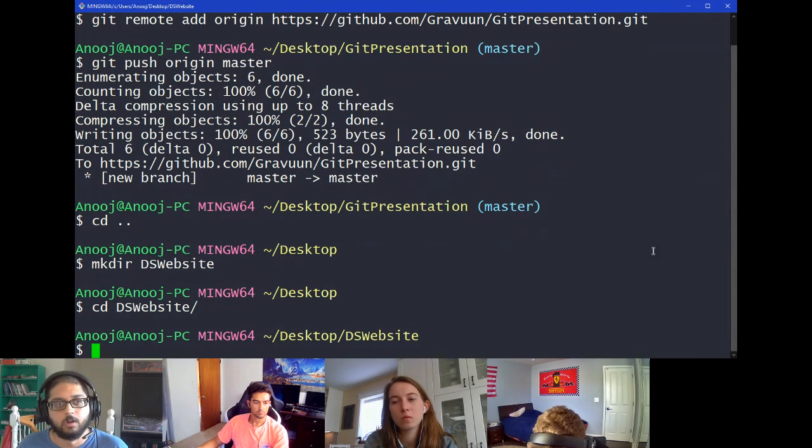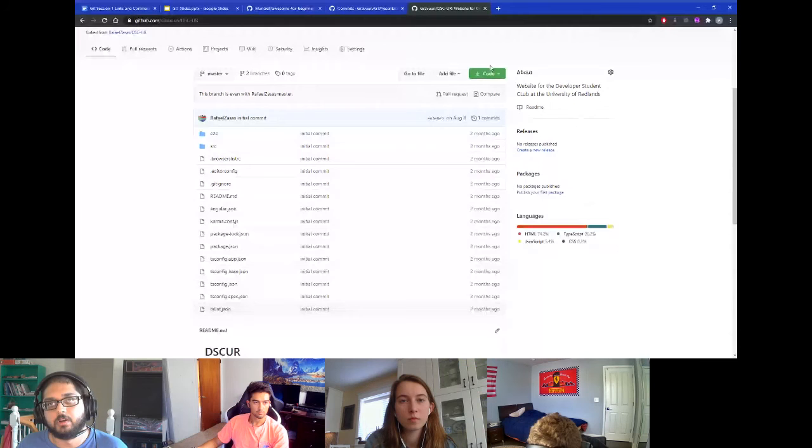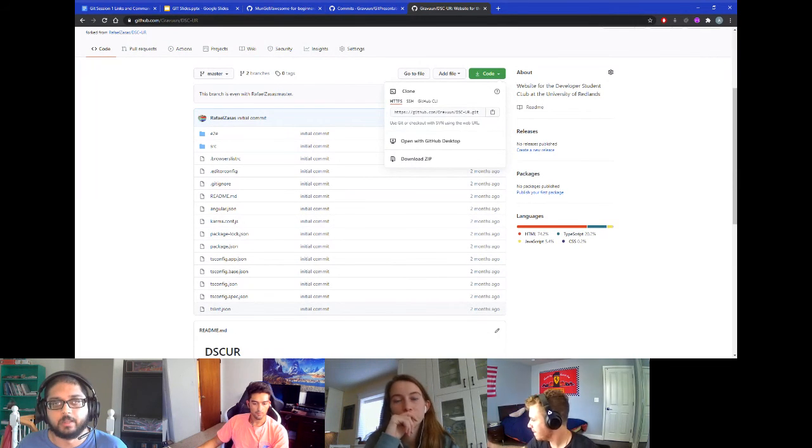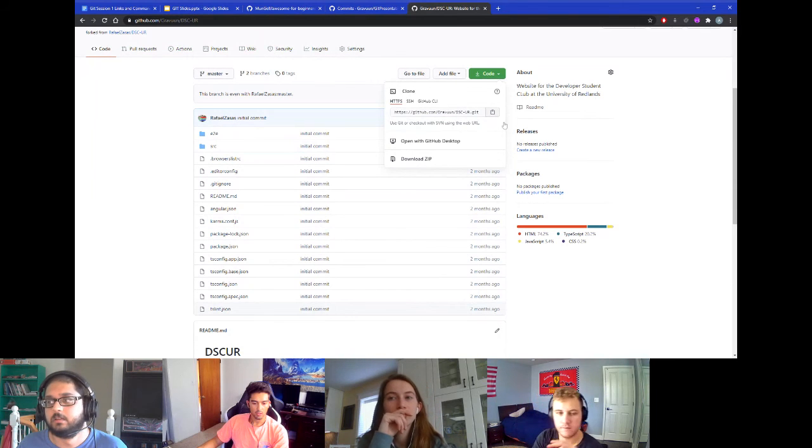So what I'm going to do is go back here, and up in this code button, I'm going to click the arrow for the dropdown, and you can see it once again. Similar to when we created our empty repository, we have this URL, and I can just copy that again.